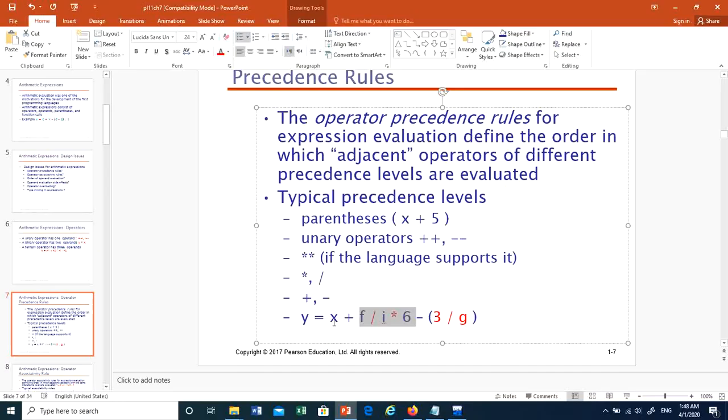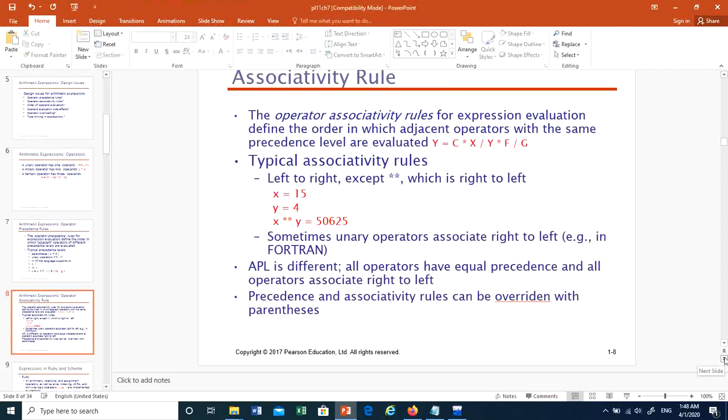What is left for us is a plus and minus. So there is no difference in evaluating it, but usually it is recommended that you go from left to right. Then you add x and then you subtract the resultant of this parenthesis.